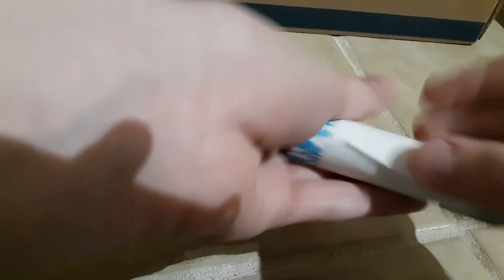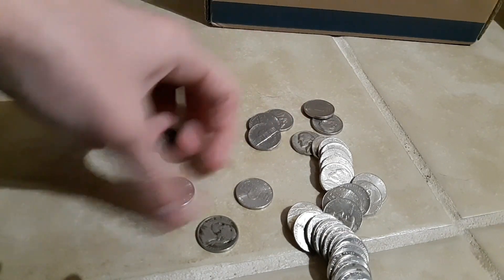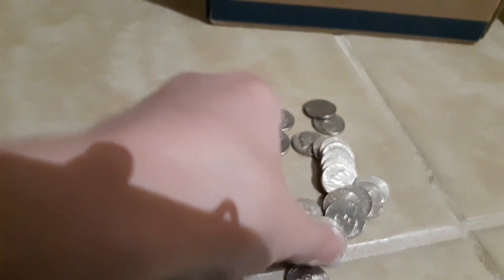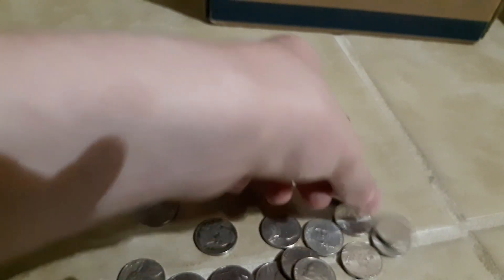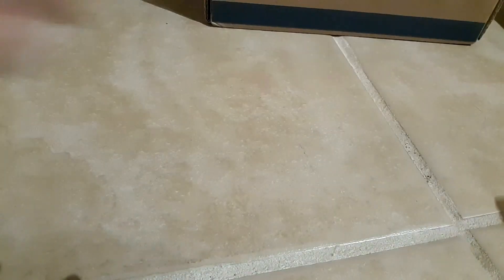I'm going to hunt this and as usual I will hunt the first roll here live on camera. I grabbed this one because it looks like the end might be a bit old. I didn't check all the ends, just looked at the top of the nickel box. For nickels, we're looking for stuff from 1959 and before. Hopefully find some buffalo nickels — they're very common around here for whatever reason.